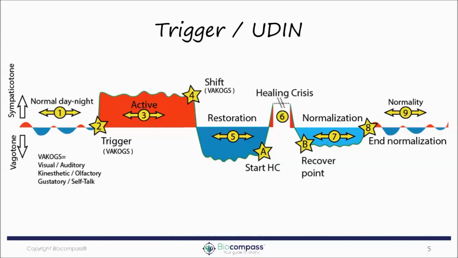Take, for example, losing a job. Number 2 is your boss tells you you're going to lose your job. You're fully in stress. What am I going to do? Where do I find my income? Where will I be working? How will I take care of the children, etc.? That's during the active phase, during the adaptation phase. Then you find a new job. You go into the interview and they say you're hired.